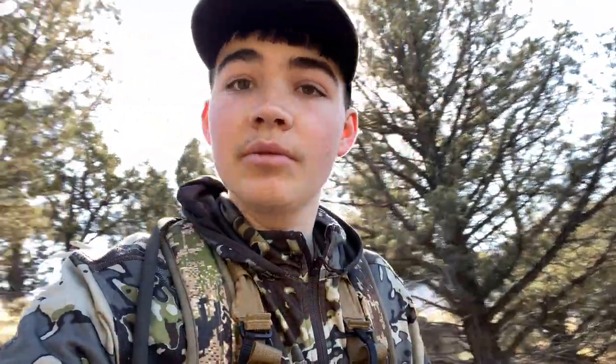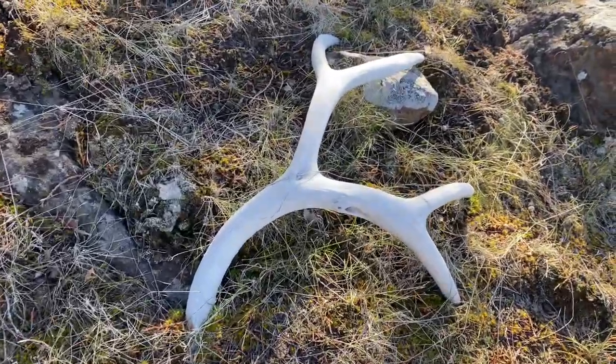Let's go find some more. Hopefully match this one up and match the other ones I picked up. I just walked up on a stud buck shed. That's a good buck shed. Wait - this is the set I found in the last video. I've been looking at it and didn't know for sure if it was a set, but it has the same divot on the base. It should be a set - but this is the other side. It has the same hole in the same exact spot as the other one, so I think this is the other side. I'll flip the camera around and show you guys - it's a big shed. That is a stud buck shed.